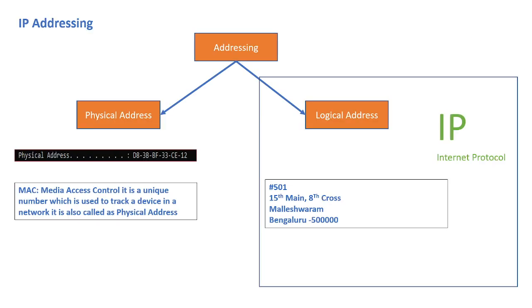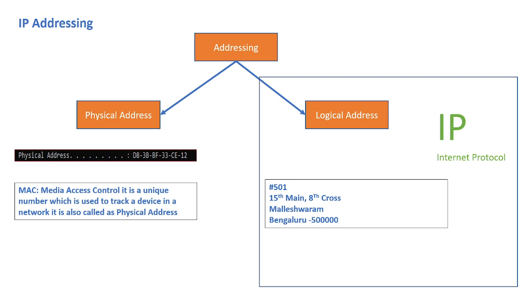Like our identity is our address, similarly a computer will also have its own address. That is called an IP address. So before I get into the IP address, let us try to understand what exactly addressing in IT is. When I say addressing, we have multiple addresses, like the Aadhaar card. We have an Aadhaar number, and this Aadhaar number is unique in the entire nation.